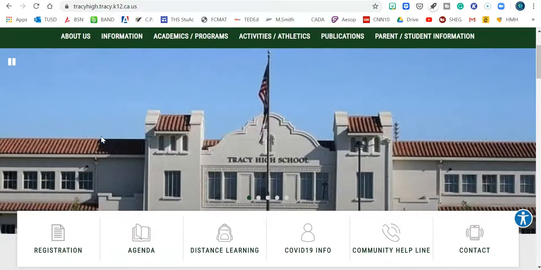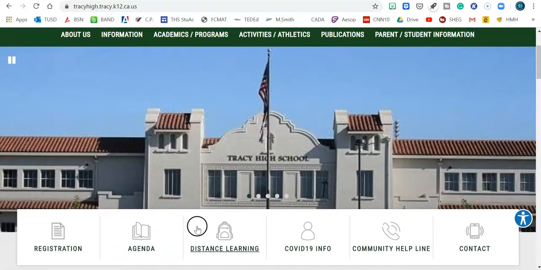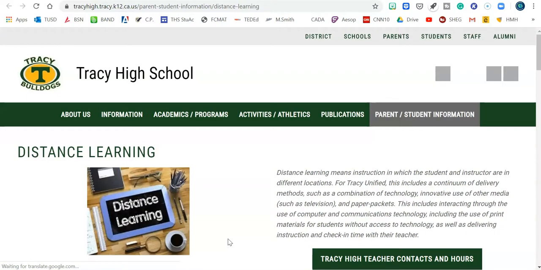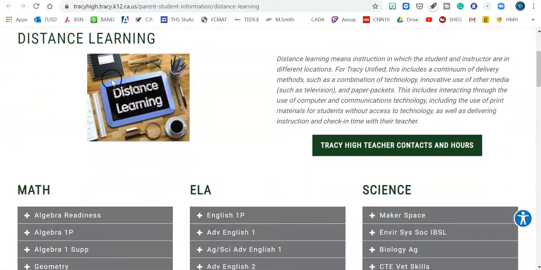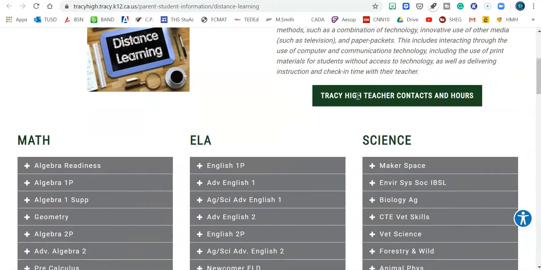You go ahead and click on that, and it'll bring you to the homepage of our school. You're going to scroll down right underneath this slideshow and click on the tab that says Distance Learning. That tab is going to bring you to the Distance Learning subpage, in which you will see a brief description about what distance learning is supposed to look like, but also all of the possible classes here at Tracy High School.